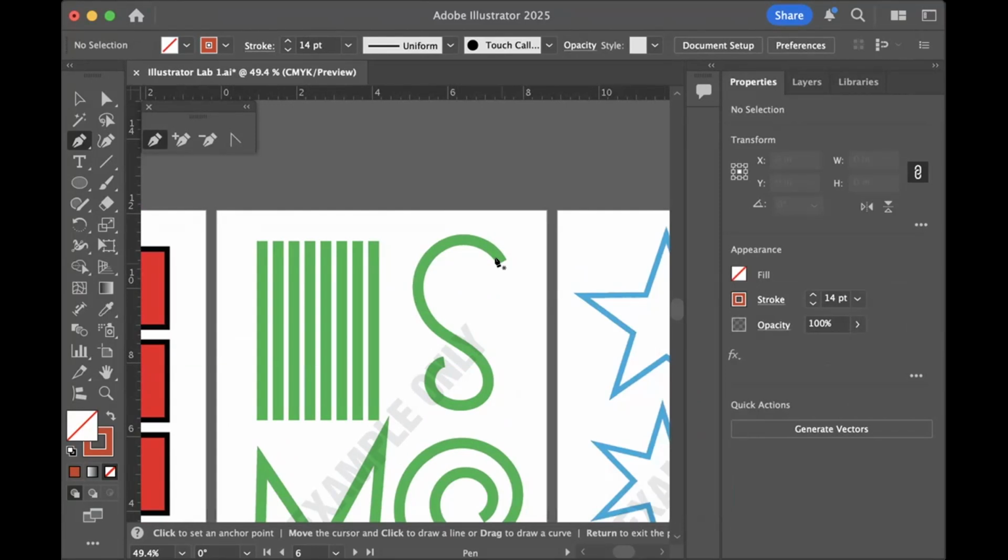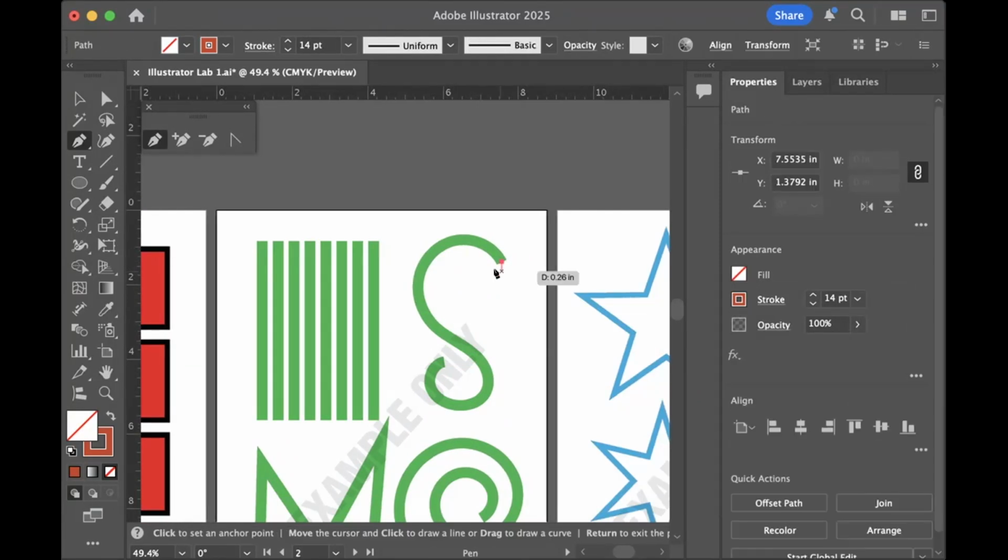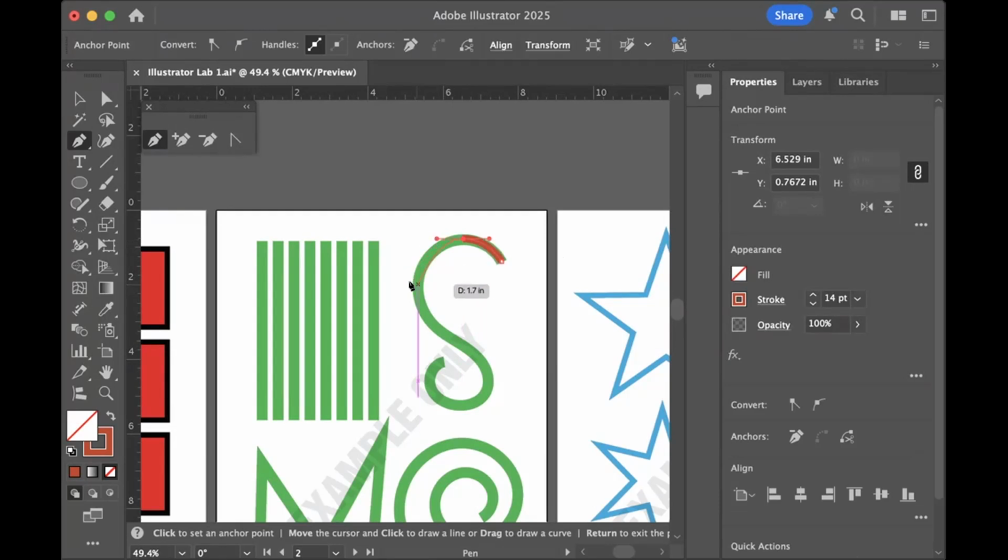Okay, so you start with your pen tool, click at the beginning, and you don't have to hold any clicks. As a matter of fact, you don't want to hold your click. And you can either go here and hold your click and pull and try to make it match the curve, or you can do like I do. I go click, click, where I think that there's a curve that's big enough to deal with, and here, and here, and here, and I'm going to do one there.